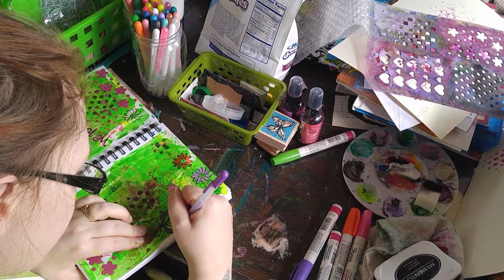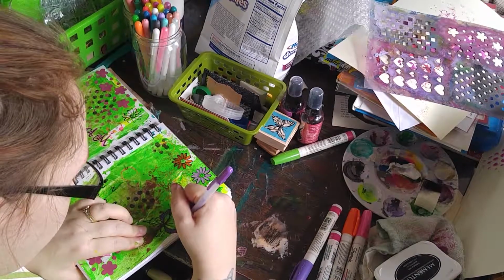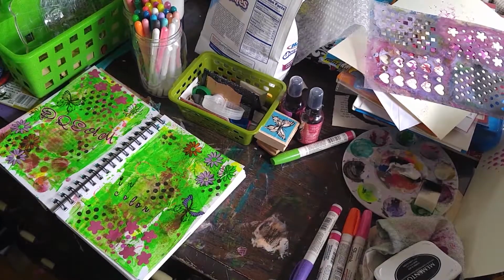I'm going to pause this, and I'm going to finish coloring my butterfly because I think you guys can gather how to color a butterfly. So I'm going to color this, and then I'm going to come back and show you my finished product. I'll see you guys in a couple minutes.